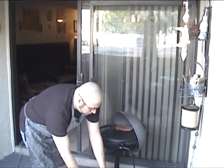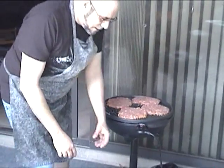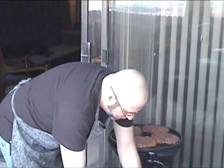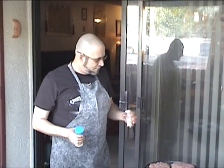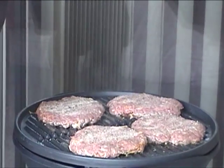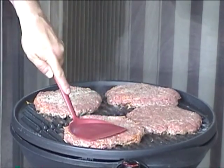Ooh, nice sizzle. So once you get them on, you don't really want to mess with them too much. You want to just sort of leave them where they're at and let them start to gather their form. As they heat up, the meat will shrink. All right, now I use Italian seasoning and garlic on just about everything. Tastes really good. And what I like to do is just press them down a little bit. You don't want to press too much because then you'll dry them out, but this just sort of helps to seal those edges again.